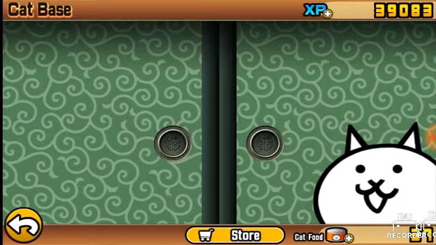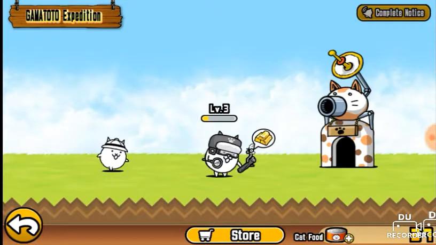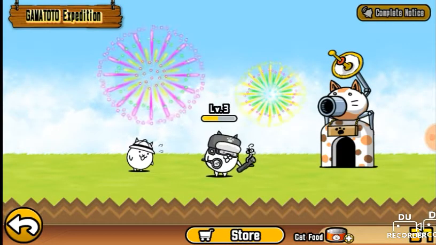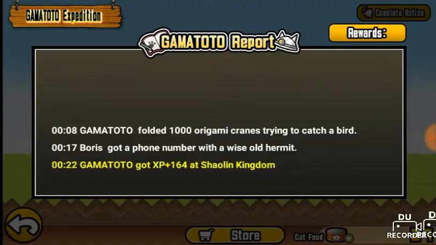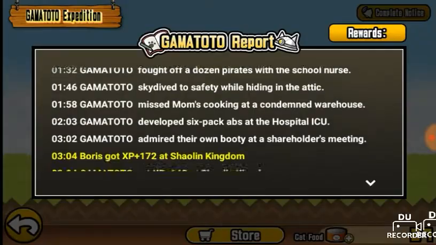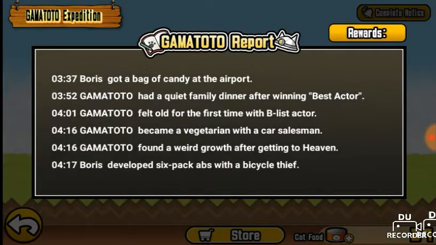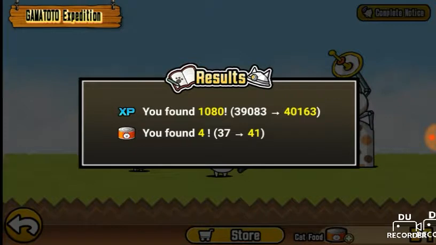And what Kamado has for us is, oh, he's running. I like how he has an insect on a stick and he went on hiking. 1.5 times XP for Kamado. Four cat food and 1080 XP. That's cool.